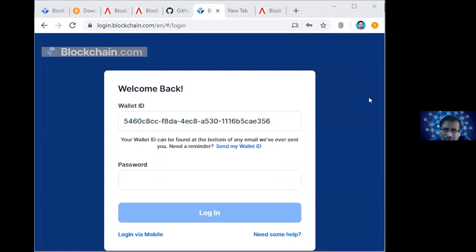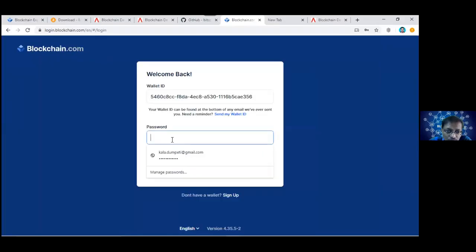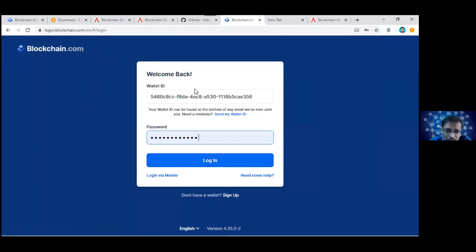So you can try opening this link posted in your chat window. Everyone got this link? Yeah. So you can register. First, you can create a wallet, wherein we require the wallet ID and password. For this one, you need to sign up. You can do it later, just watch it. So this is a wallet ID and password created with the help of the sign up, and this is a login page wherein I will log in to my wallet.